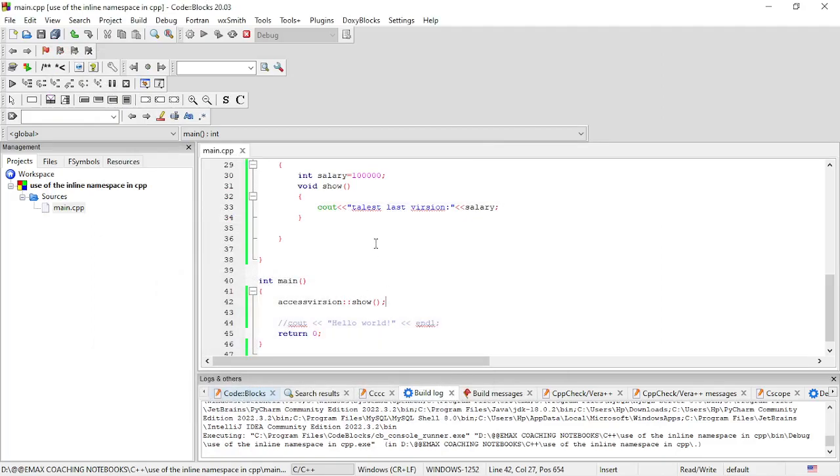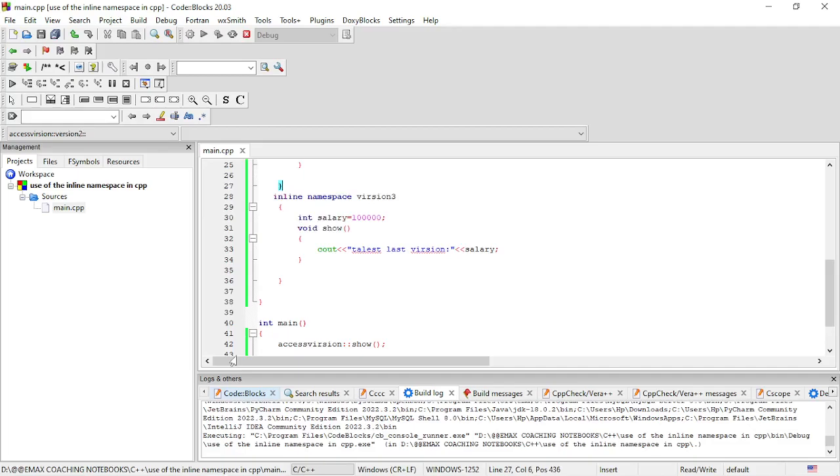What's happening here is, when we call it this way, with the help of inline we call the latest version directly. If we make some change at the last time for our program or any of our functions, then we must use inline here in the namespace. Then we can access all these things of our latest namespace.